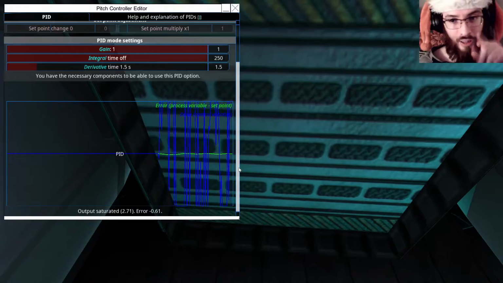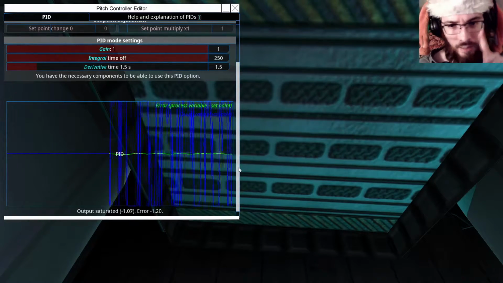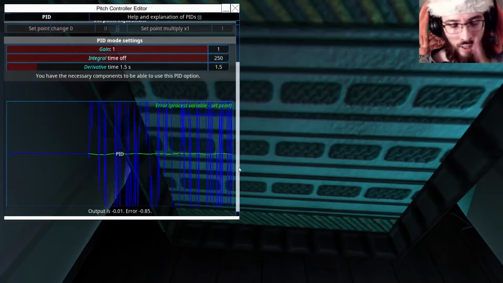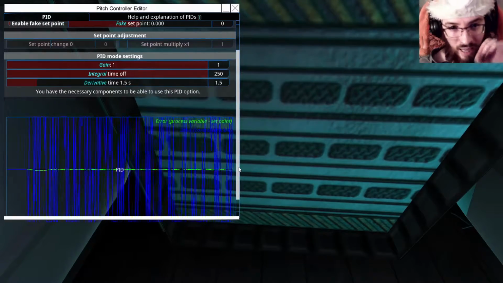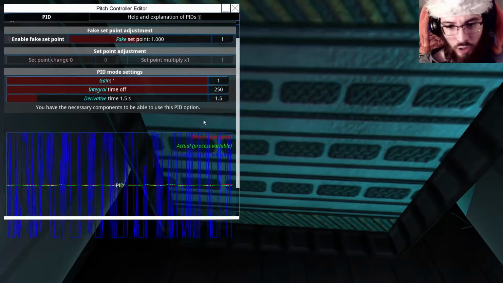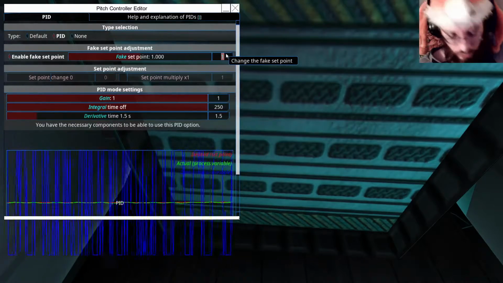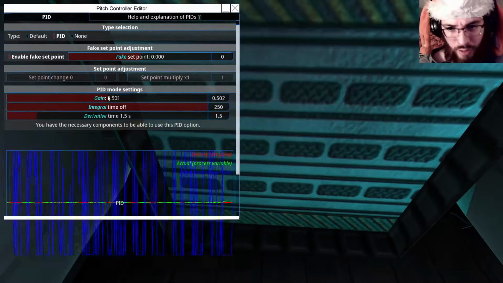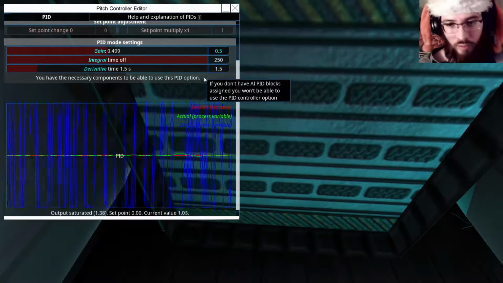Okay guys, you see what's going on here with this PID? This is the exact same thing that was going on in yesterday's video. For some reason, this thing just cannot fly right at all. It just keeps on freaking out, and I can adjust it, but it just spreads out the amount that it weighs.